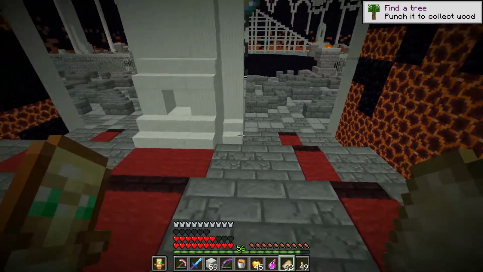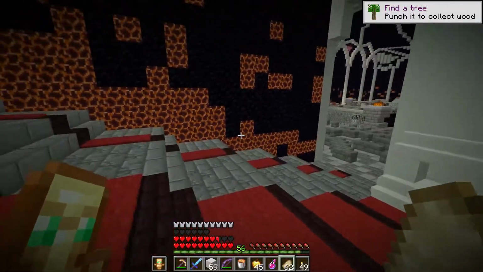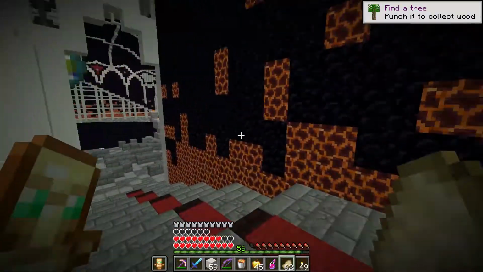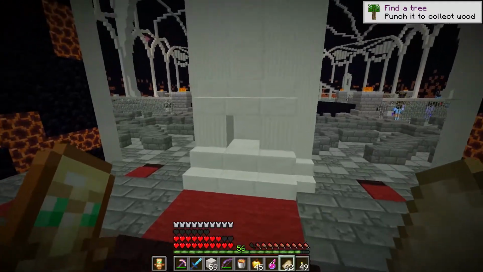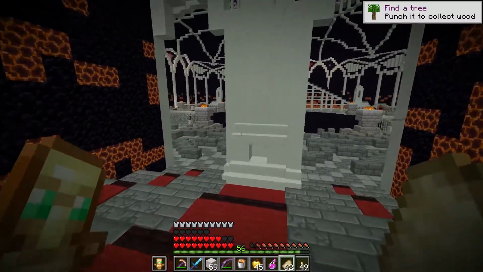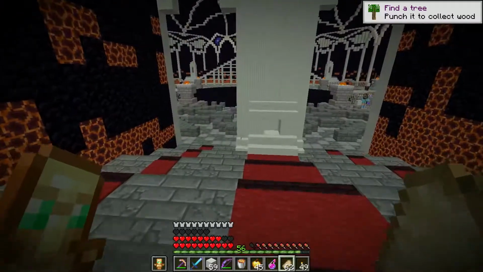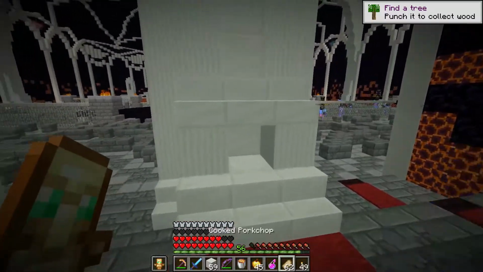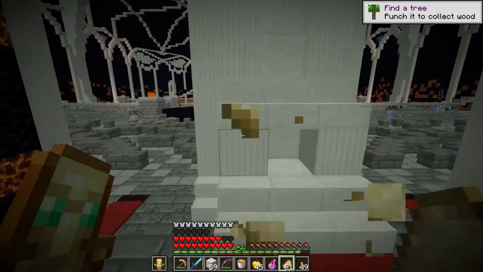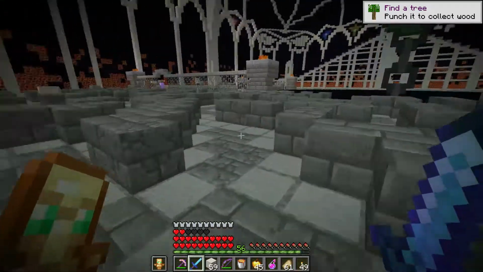Punching wood. Punch it to collect wood. Well, thank you. Thank you, notification. I'm glad you're going to give me this after I've already done this before. It's all because I switched to an earlier version and then switched back to this version that it's going to give me that. I wish I had a log on me. That would make things easier. Well, unfortunately, that notification is going to have to stay up there for now because I don't have any logs on me.